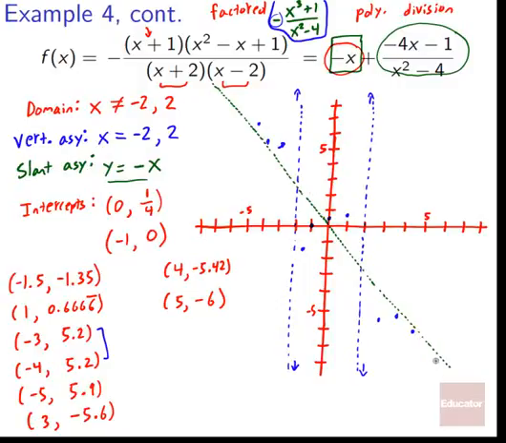Once again, my graph of the green slant asymptote isn't quite perfect. Probably my red axes aren't quite exactly the same scale. That's the problem with drawing it all by hand without having a ruler. But at this point, we're finally ready to graph this thing. We're going to get on this side of the slant asymptote, and this side of the slant asymptote. In the middle part, we don't have to worry about the slant asymptote because it's too close to these verticals, so we're going to be like this.